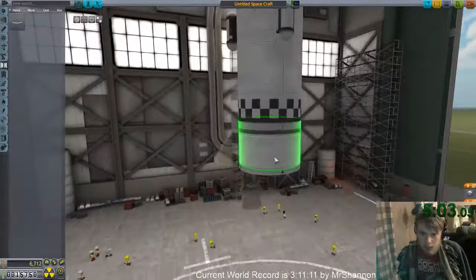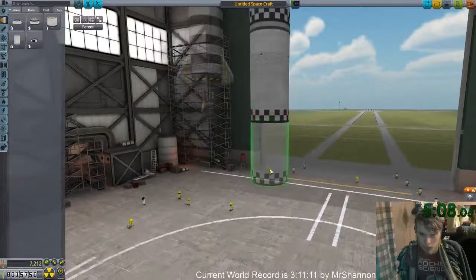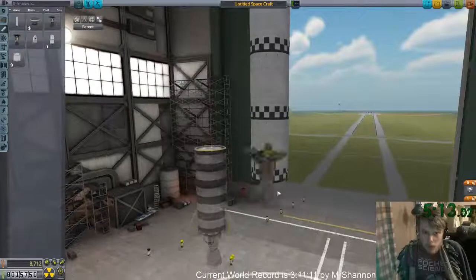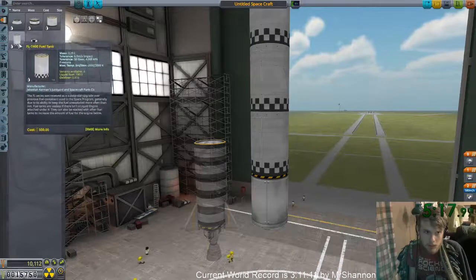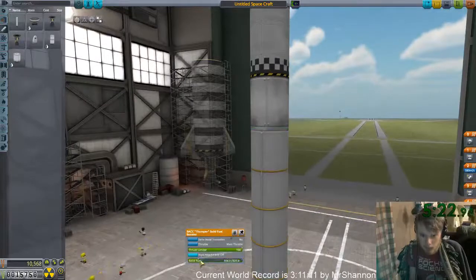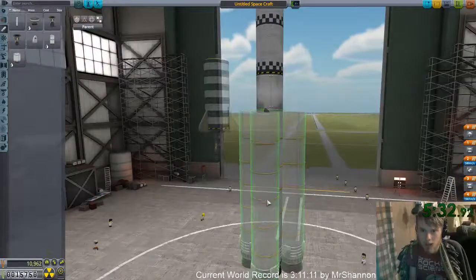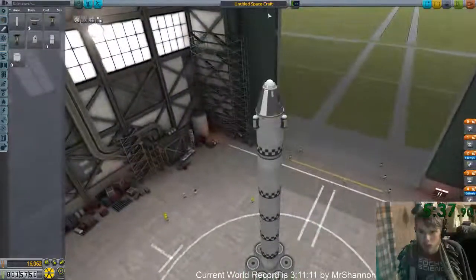And this design is very close to the one that Mr. Shannon used in his previous world record run. I have a few differences, though. One, I am not putting nose cones on the boosters, and I'm not using fins. This is mostly because it keeps the part count down, so I don't have to upgrade the vehicle assembly building. And any efficiency losses from that are made up by the fact that I have upgraded the tracking station and can use my fuel more efficiently. And I actually do need to use my fuel way more efficiently than in previous run attempts.